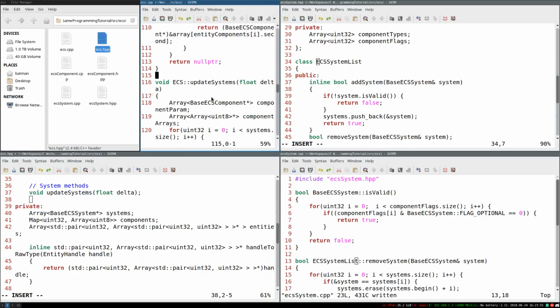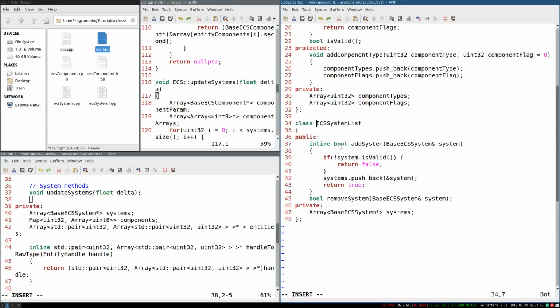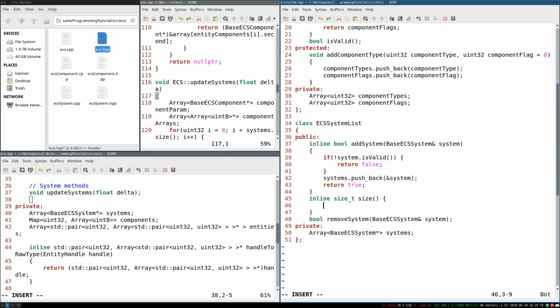And there you go. That's all the moving around. We do need 2 more additions though. The first is we want an inline void size_t called size, which is just going to be a straight up wrapper for systems.size.